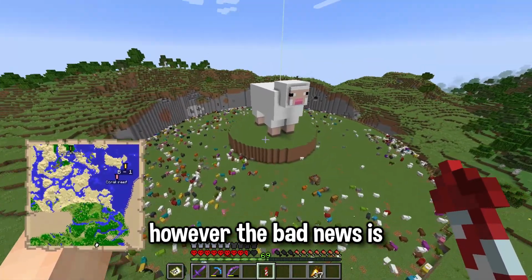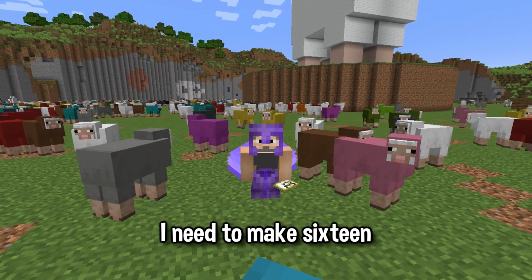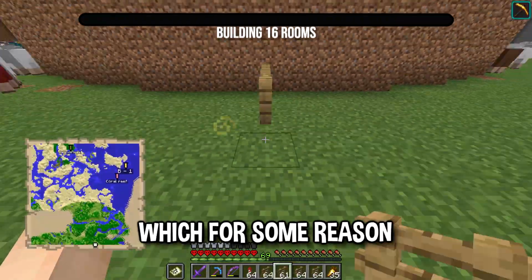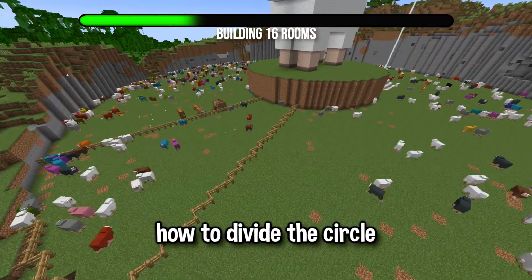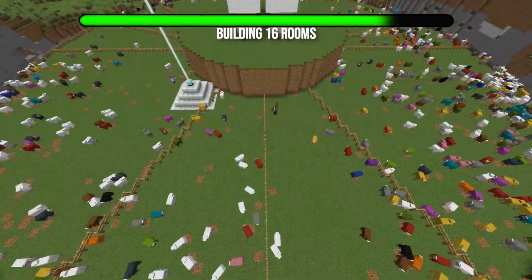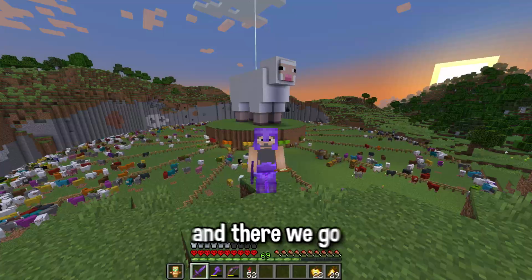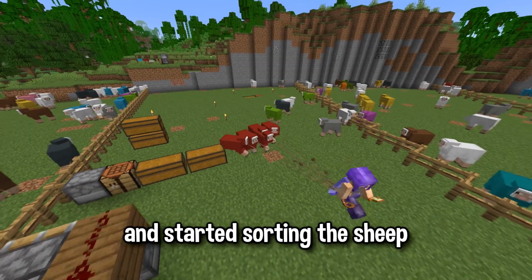However, the bad news is I gotta sort all these sheep now. Yeah, that's right. I need to make 16 different rooms and then put each color together, which for some reason was way too hard. My monkey brain couldn't register how to divide the circle into 16 rooms, but after trying for a little bit, and there we go. I color-coded all the rooms, made a whole bunch of leads, and started sorting the sheep.